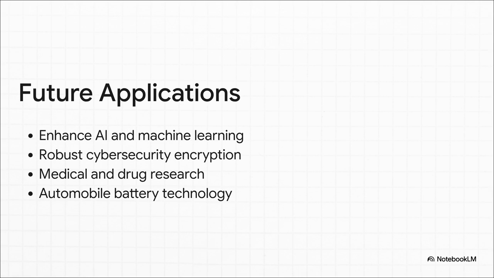In the realm of cybersecurity, it could uphold virtually unbreakable data encryption during active use. It's poised to entirely revolutionize medical and drug research by accurately simulating complex molecular structures. We're also looking at next-generation weather forecasting and massive leaps forward in automobile battery technology. The impact is going to be felt across almost every major industry.